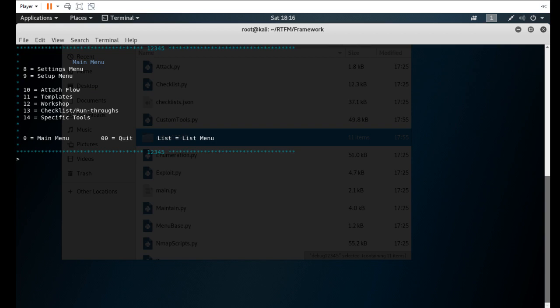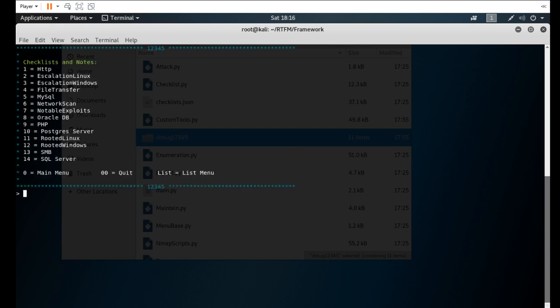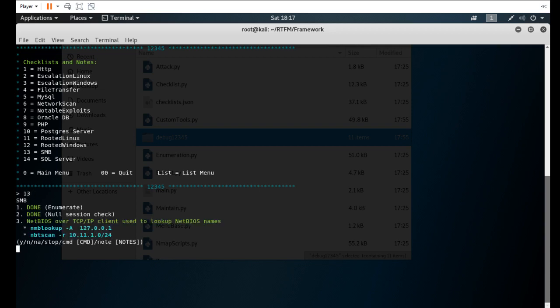Checklists. A pretty important piece that I've put in here, and I've recently made it data driven, so it might be a little buggy, but just some standard things I would want to look into if I find, for example, a host with Samba running. We'll say option 13.